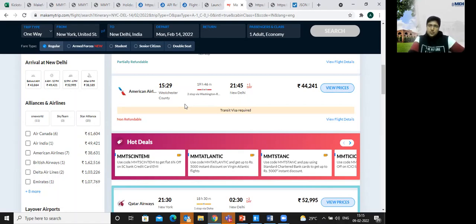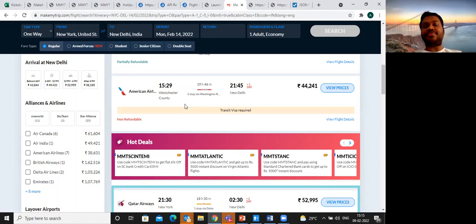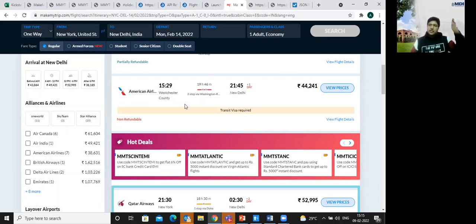How is it that MakeMyTrip is able to get information about all of these airlines, which are on different systems? How does MakeMyTrip connect with so many different systems and show all of this information in one central place? Let's say, for example, American Airlines uses a Python-based system.